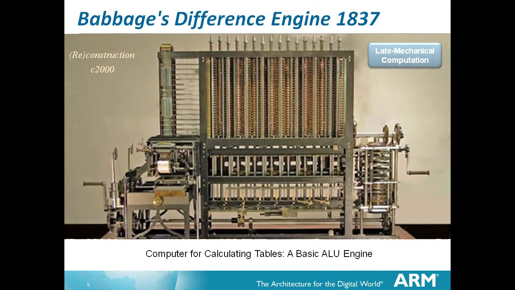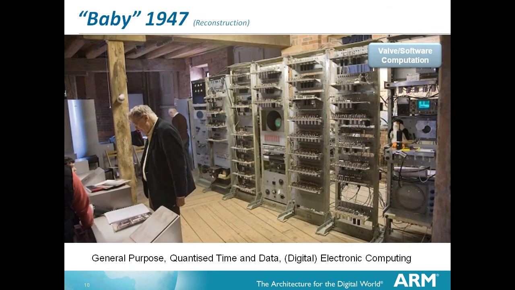Going to the other end of the mechanical computer, Babbage's Difference Engine of 1837 was a calculation too far for mechanical technology. It was a computer designed to print log tables, a marvellous piece of equipment, but actually beyond the capability of the machinery and materials of those days — so it wasn't actually made until 2001. And then we have Baby, which uses valves instead of transistors; it's a very simple computer, but it has all the characteristics of a general-purpose computer and was the first of its era.